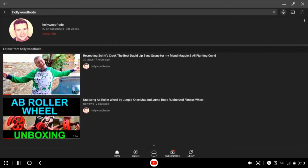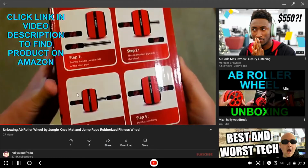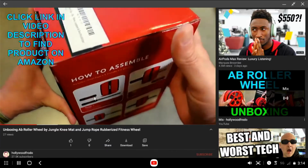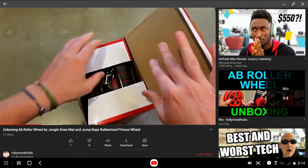I'm going to open this up and play it just so you can see that this 4K HDMI video capture card is able to record the video that's playing and the audio as well. Shows you what you need to do to put it together when you first take it out of the box. So it's playing, and let's open up the box and see what we got here. See the video and hear the video as well.